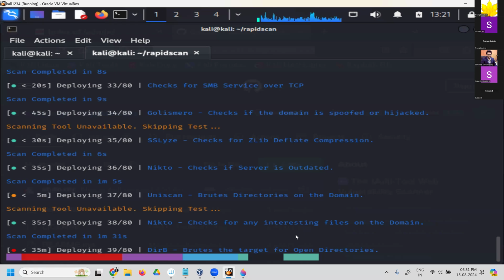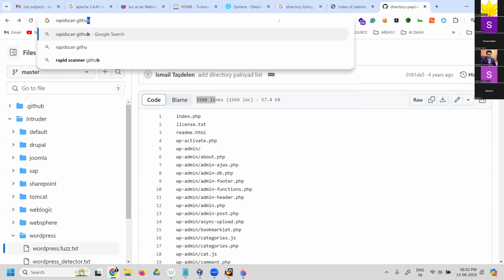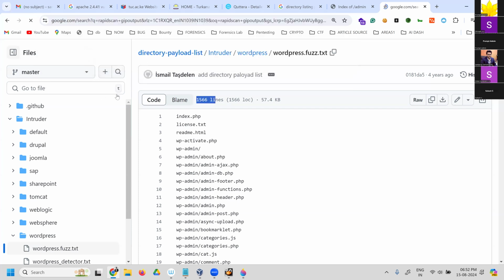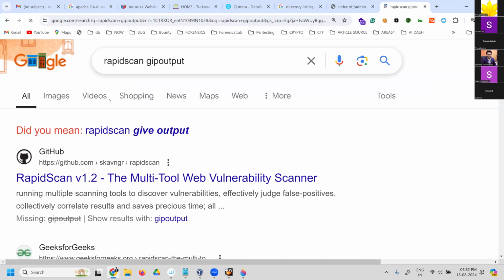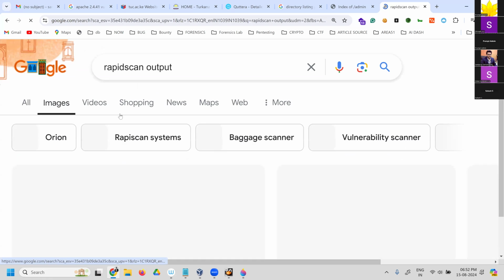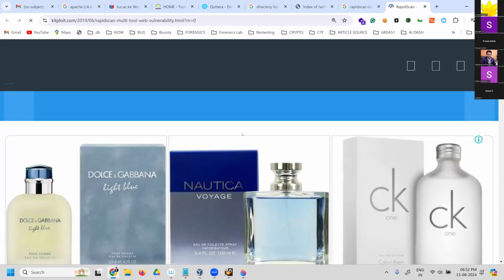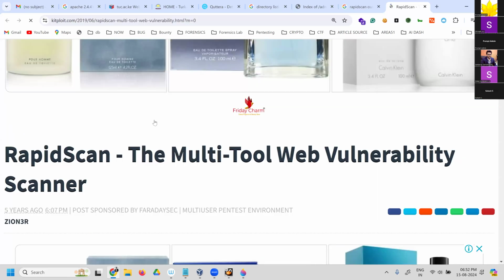And based on the report you get, you have something like this, the Rapid Scan output. It is going to give you something like this, where it says scan in progress.